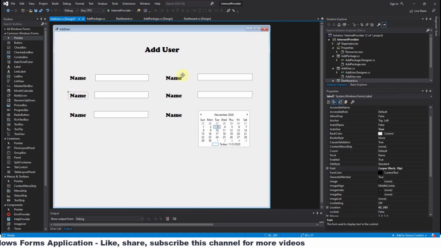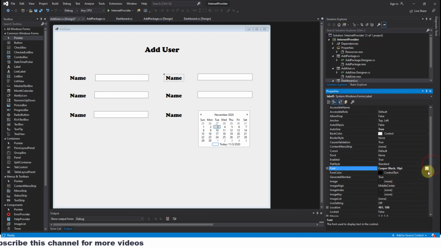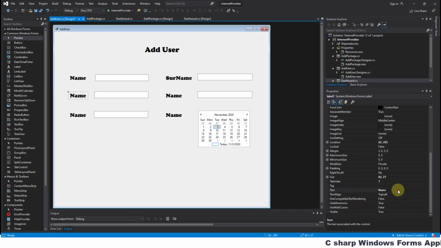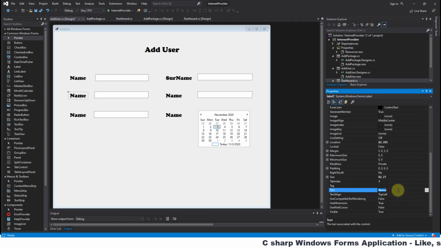So the first one is name, the second field is surname. So change the text to surname. The third field is contact number.